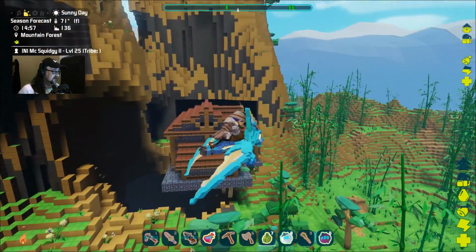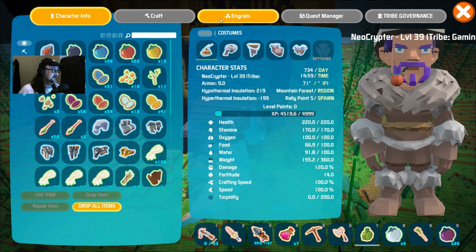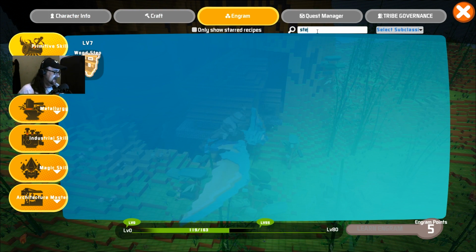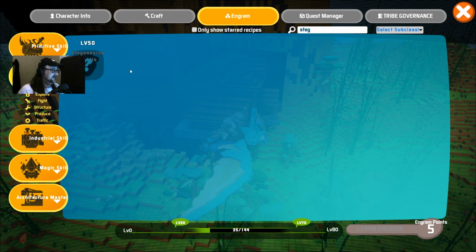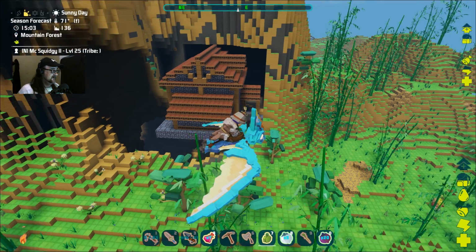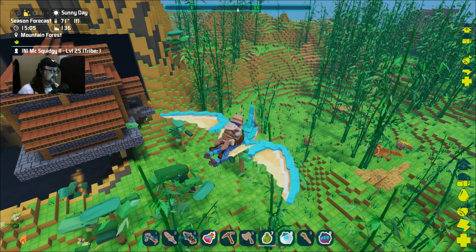Oh, there's stegos too. Can we make a stego saddle? Let's see. Let's look under metallurgy. Oh, no. We have to be level 50 for a stego. Okay, whatever. We can do trikes. And that's the important thing right there.